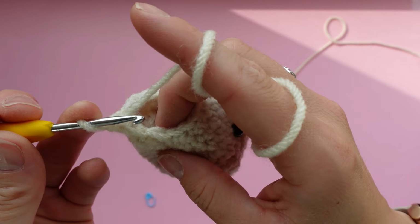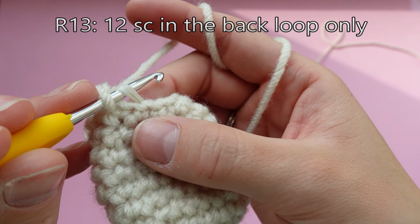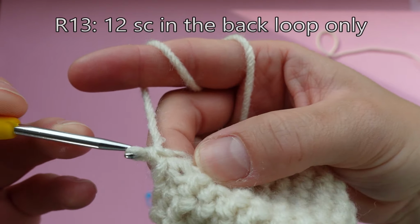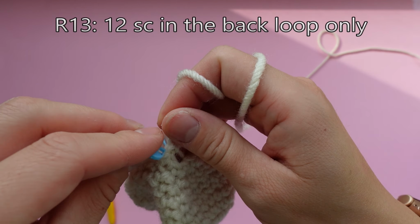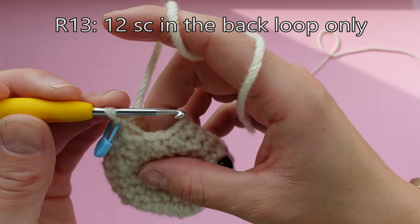So get your hook ready and then go in the back loop only of the next stitch, just like this. And you're going to make a single crochet. So single crochet like normal. And then of course, mark that stitch. What this is going to do is create a little ridge around the top of the mushroom, and it's going to be helpful later on when we sew the head on.